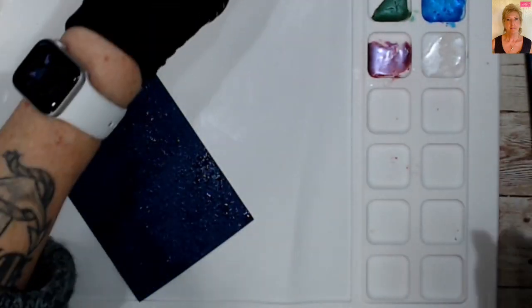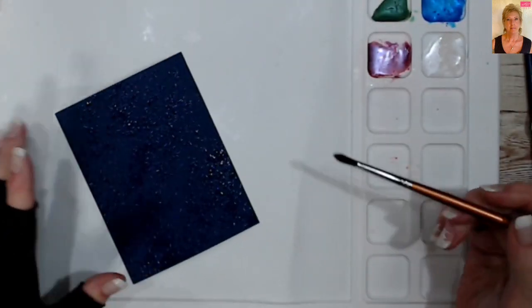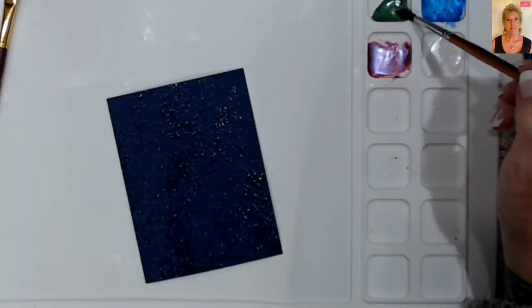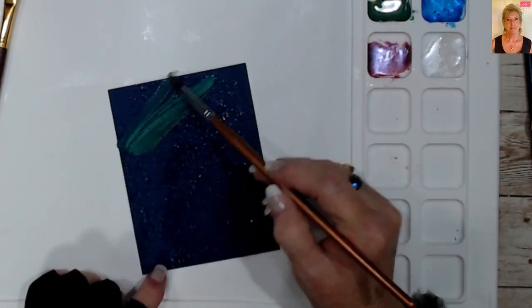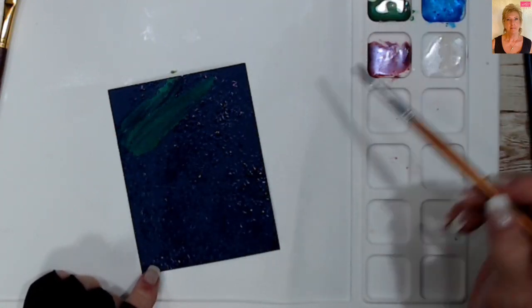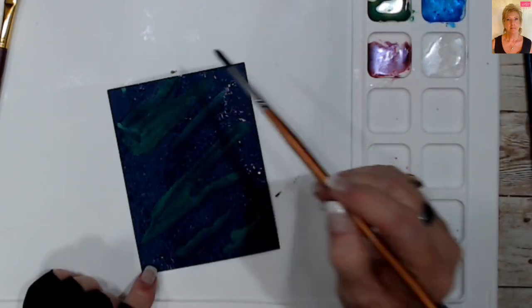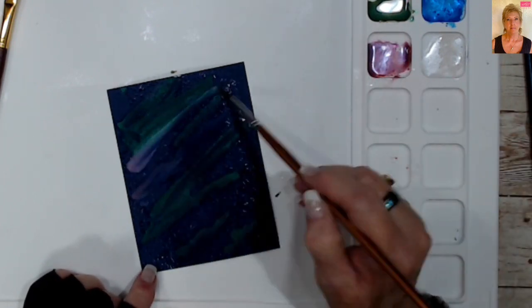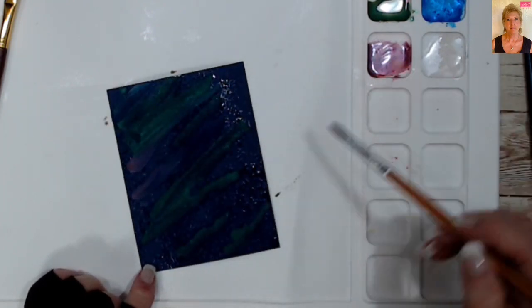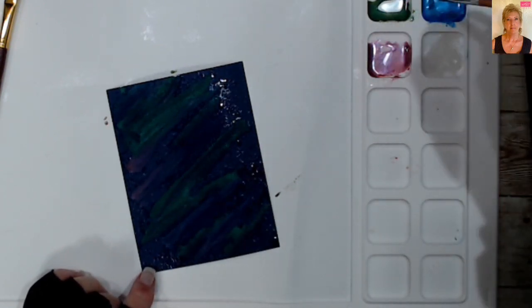Now, we're going to take a bigger paintbrush here. What do I got going on? Let's take a little bit bigger brush here. What I'm going to do is go into my colors here, and all I'm going to do is add some swipes across here. No rhyme, no reason. Just add some color on there. Now remember, they're not going to show up as great right away because they're wet.